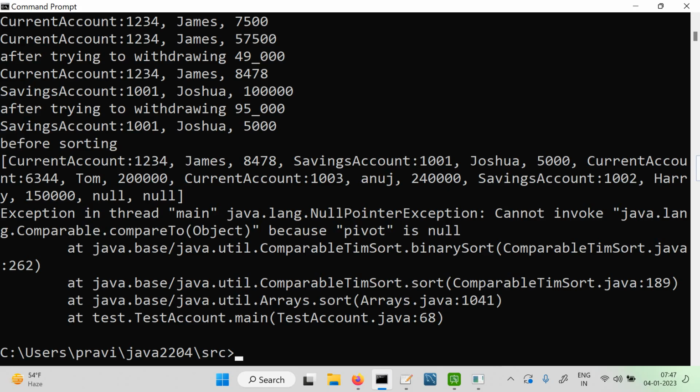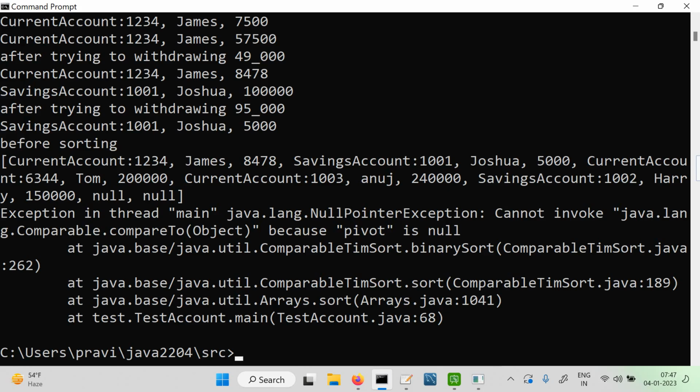When it calls compare to on a null, there's no object, and that results in a null pointer exception. One of the common exceptions in Java is this one, the null pointer exception.